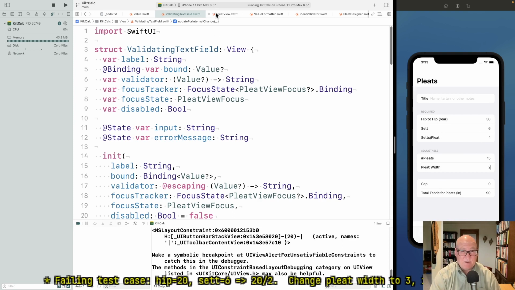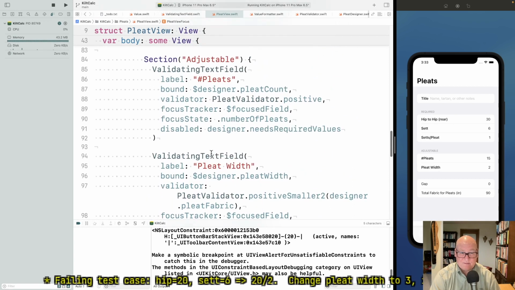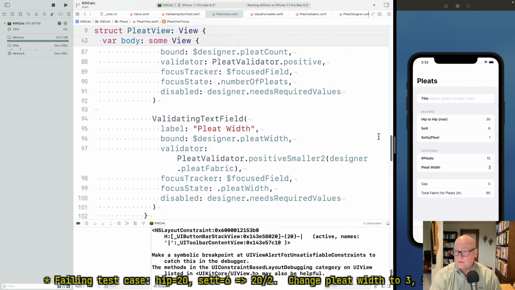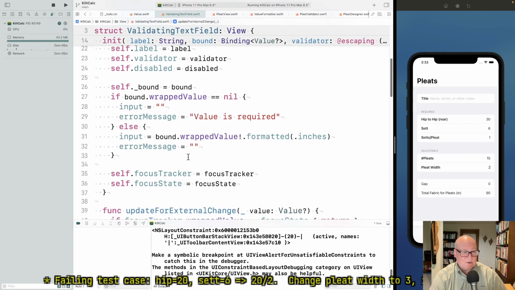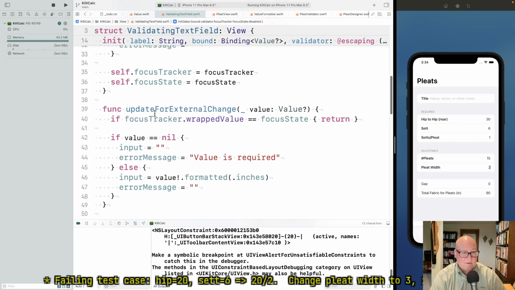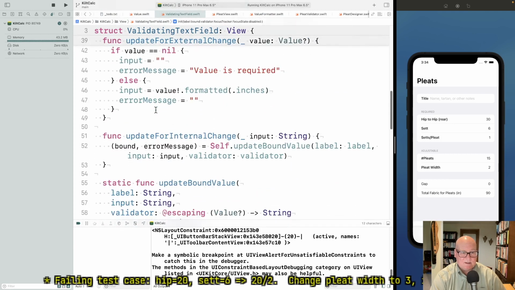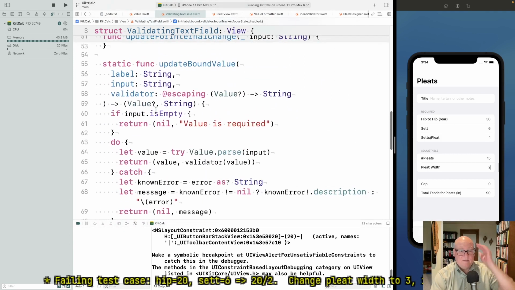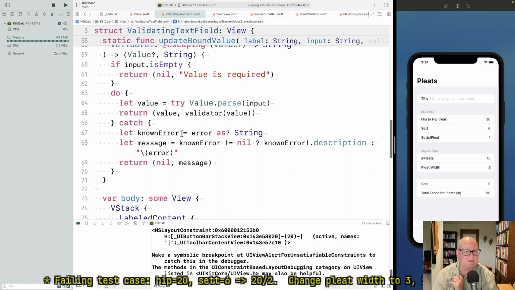So I think we will unfortunately spend some time debugging tomorrow to track the focus state as we're going through. But I do fear that our update external is also calling update internal, and that's maybe creating an issue. I don't know. Input is empty. Yeah, I don't know. It doesn't seem like it should, but it does trigger more than I want.